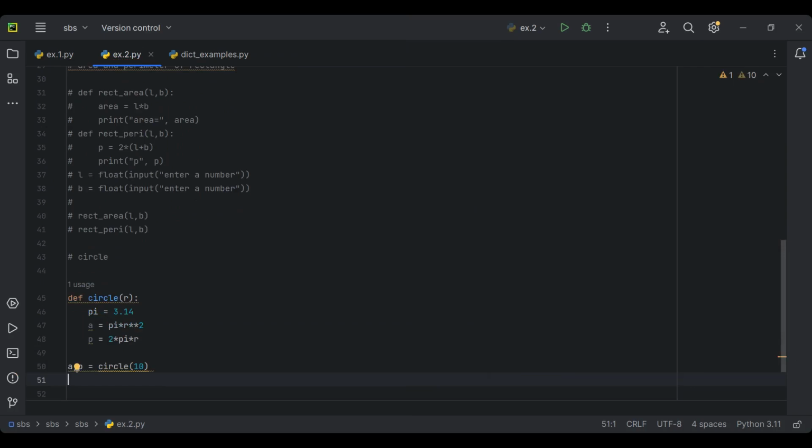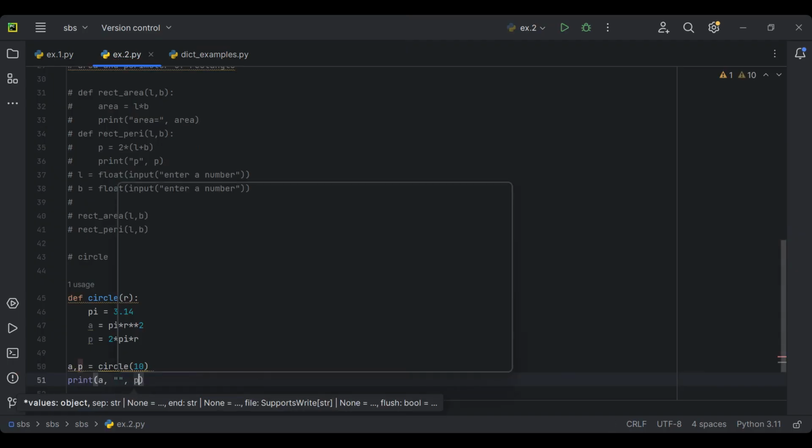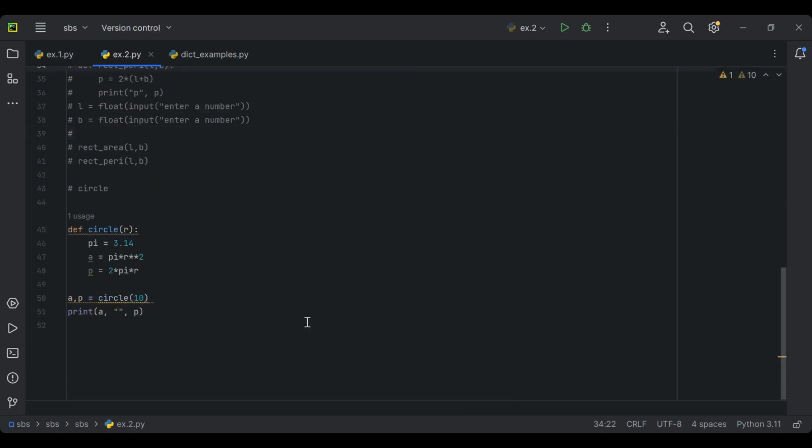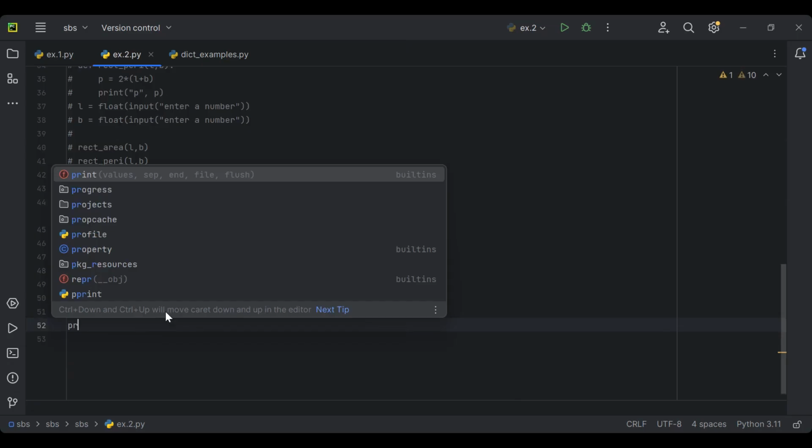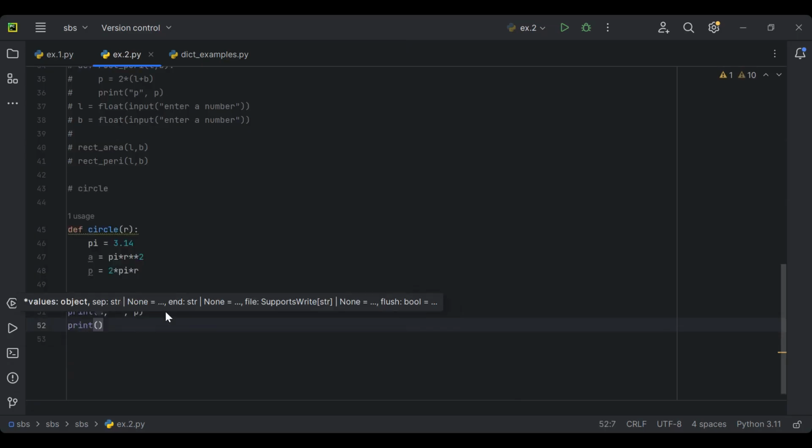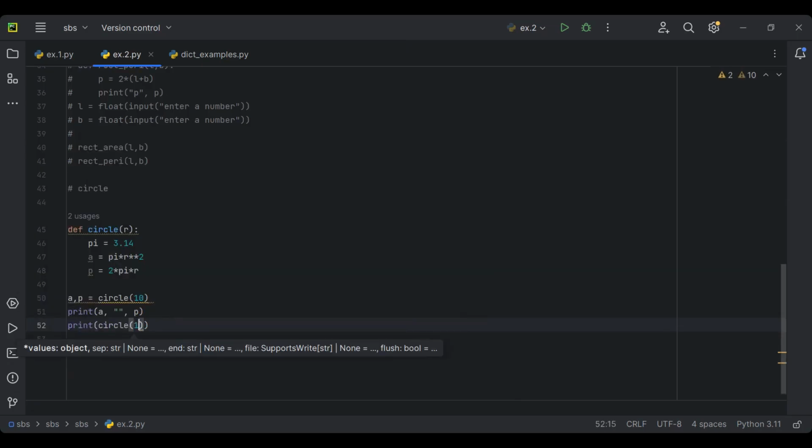Sorry, I want to print here. Print a comma p. Or else you can print like this, print circle. You can give 10 or 20, anything.